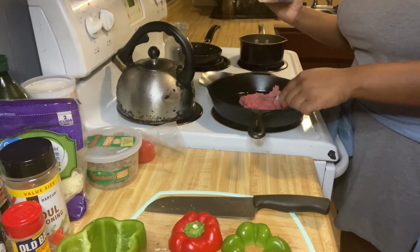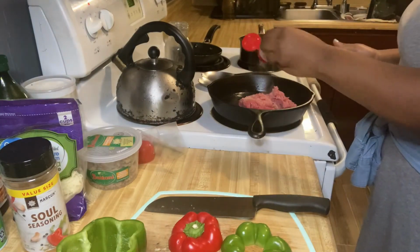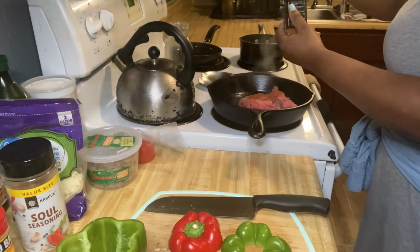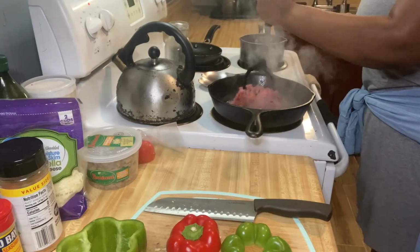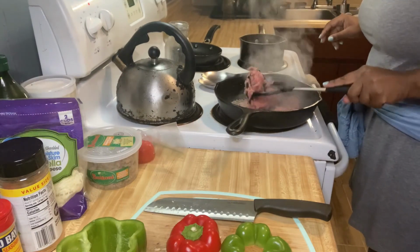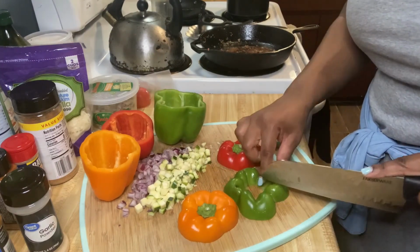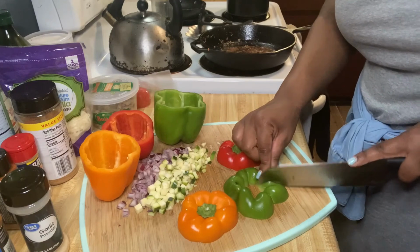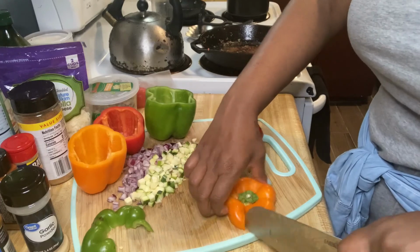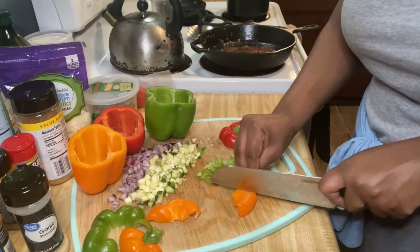To season your turkey or beef, you can use whatever seasonings you want, and you can use the seasonings that I showed you. You're just going to season it and then just cook it up, and once you're done, you're going to put it in a strainer and let the oils drain off of the meat. Then you're going to take the tops that you've already cut off of your bell peppers and cut those up into small dices, and you're going to cook that into your dish as well. So just cut off a few pieces and just cut them up.